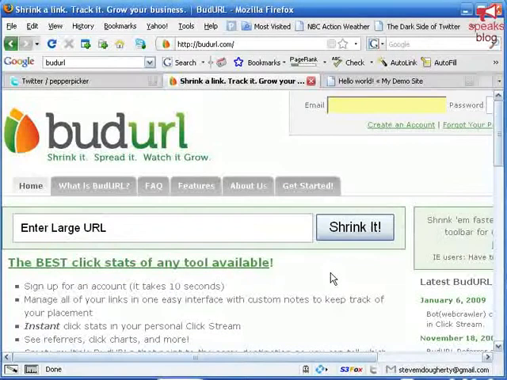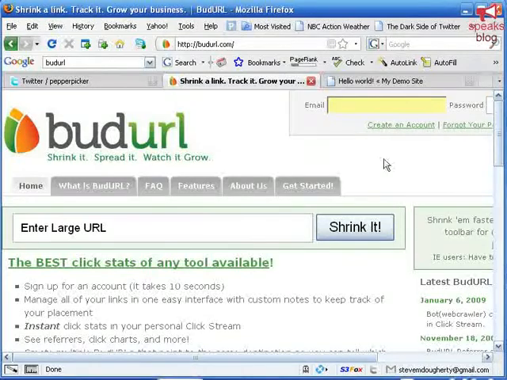And the reasoning behind tracking the clicks is to see where you are getting a lot of those clicks from. And if you see that you're getting a lot of clicks from this particular blog versus that particular website or forum, then you want to concentrate more of your marketing efforts on that particular blog that's getting a lot of clicks. Go back there, read more posts, comment more, and you get the idea.